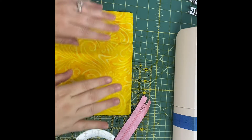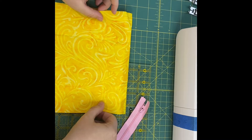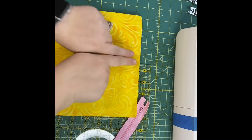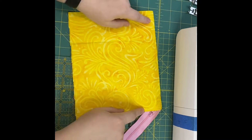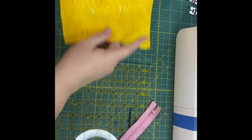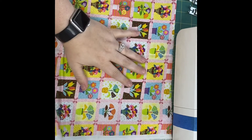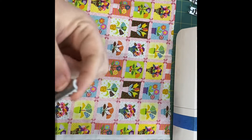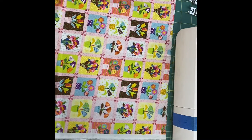What we need to start with is our fabric. For the interior, we'll need two pieces — they're rectangles, technically. For this size pouch, I'm going to do 8½ inches wide by 7 inches tall. We'll do that for both the interior pieces and the exterior pieces. One thing I didn't mention: if you have it and want to use it, pinking shears are also a handy tool to have when sewing, especially for bags.